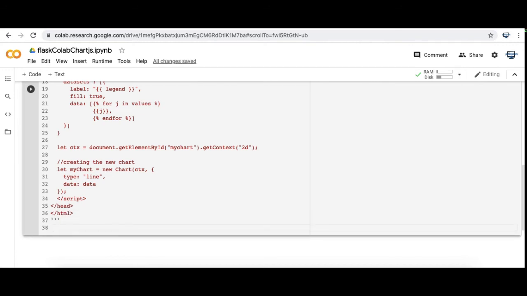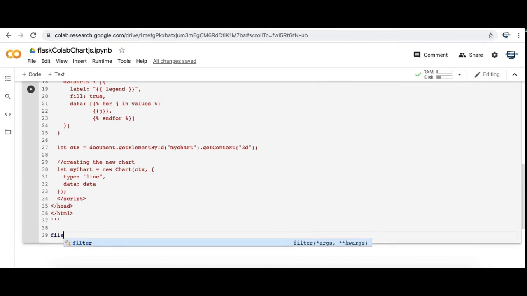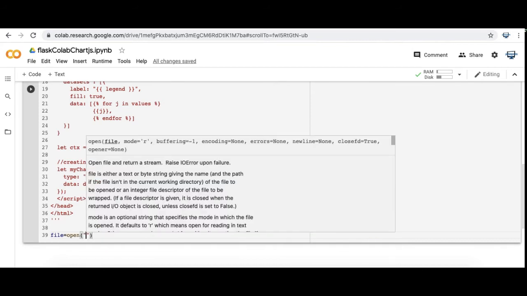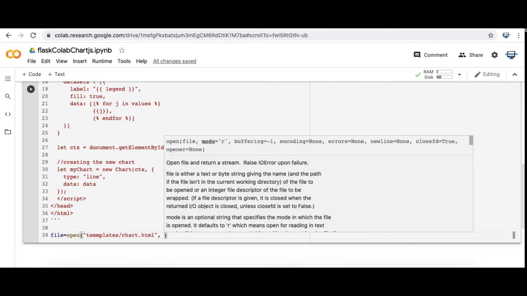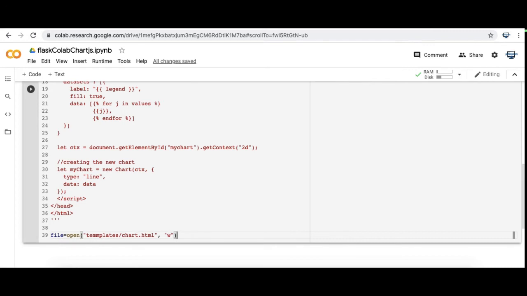And now we're actually going to have to end our multi-line string in Python, and we're going to write this out to an HTML file. And this is going to go in our templates directory that we created at the beginning.